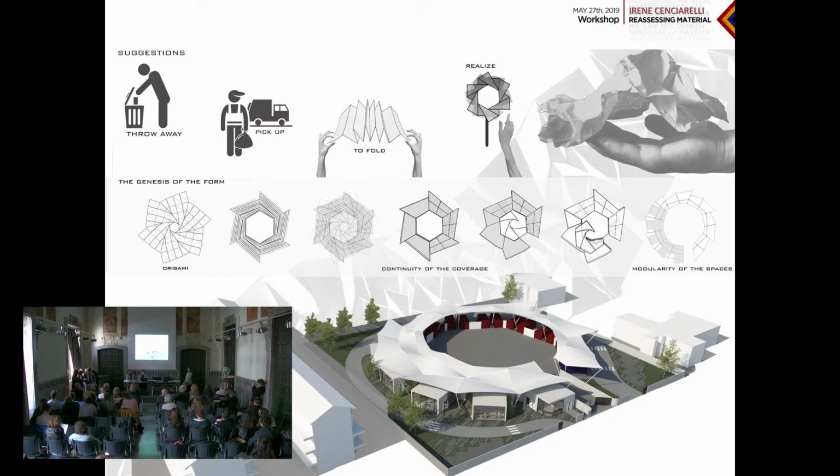I chose a shape that resembles a pinwheel as it creates a circular movement, always referring to the concept of the circular economy. I wanted to take up two fundamental points of origami, the continuity and the modularity, and resume them in my project: in the continuity of the cover and in the modularity of the shapes and the spaces.